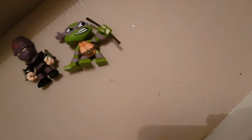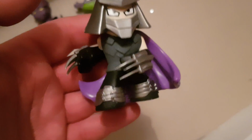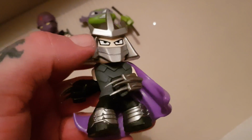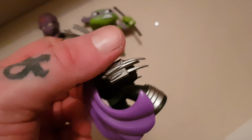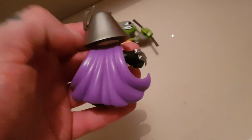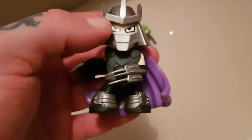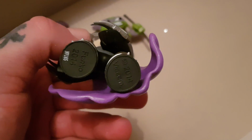Oh, what the hell? Are you serious, guys? Oh my god. This is crazy. You're not going to believe who I actually got. Look, prediction made. I said I'd love to get Shredder. Look who I got. I got Shredder. How cool is that? I cannot believe that. You saw that, guys. I predicted that. I was like, I'd love to get Shredder. And I got Shredder. How cool is that? Oh my god, that is so amazing.